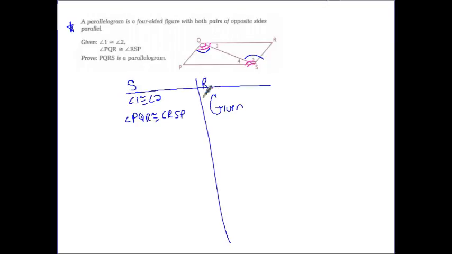The first thing I'm going to think right here is I have big angles congruent and a little angle congruent, so let's do a subtraction property. Angle 3 is congruent to angle 4 by subtraction. Let me mark it in. Angle 3 is congruent to angle 4. Now, I want to look at those congruent angles. 1 matched with 2 and 3 matched with 4. For me, the easier one is the 3 matched with 4.